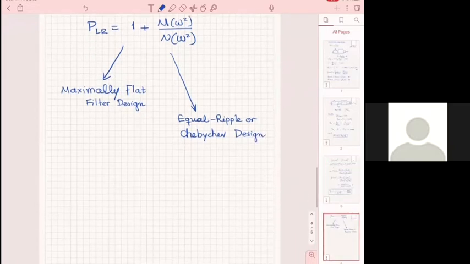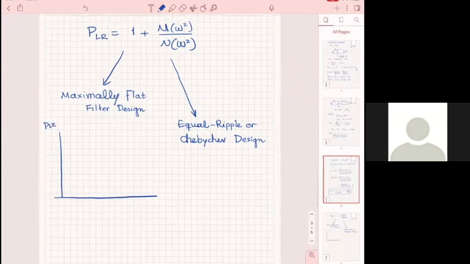Obviously, each one of them speaks about what the filters will do. In one case, the filter performance for that insertion loss ratio, when omega is 0, it starts at 1, the maximally flat, and it goes, as it says, flat and goes up. The lowest value shows the maximum power that goes through the filter and is delivered eventually to the load.